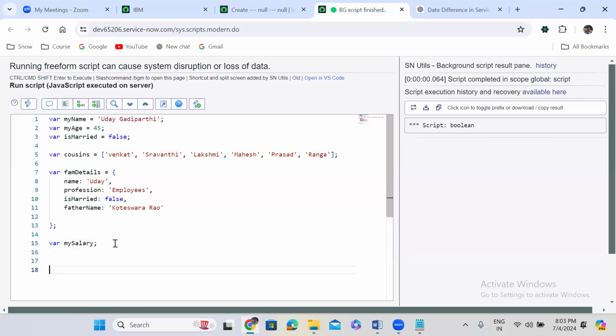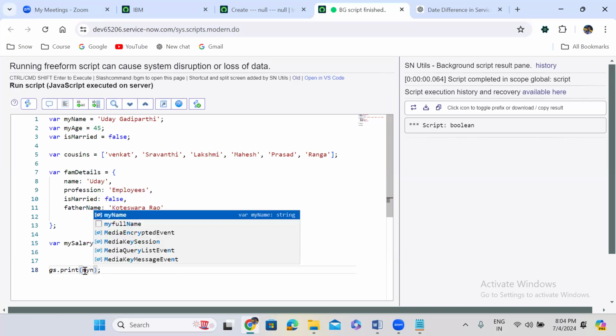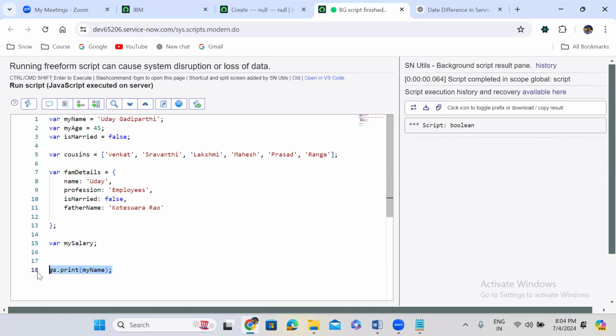Okay. So now what I am doing is I want to print the output in the console. Here I write print my name.